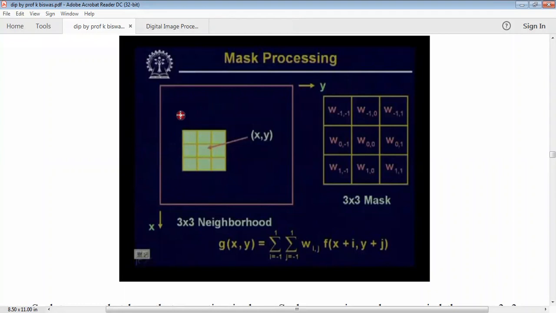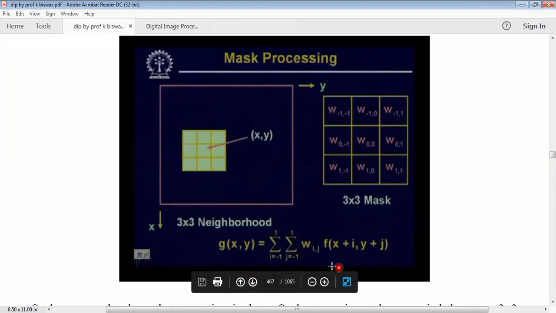That response is placed at the center pixel value, so the center pixel value is changed in the original image. The pixels are modified in this process. It is nothing but a filtering operation. The center pixel value now depends upon all these neighboring values. Suppose it is an averaging filter, we are going to average all these numbers. So in window techniques or mask processing, the pixel values definitely depend upon the neighborhood pixels.